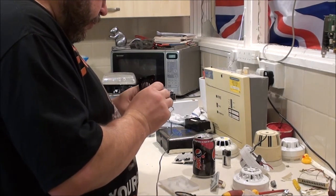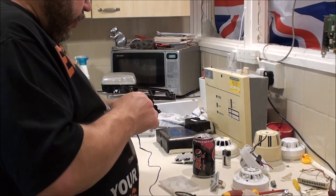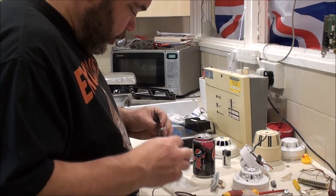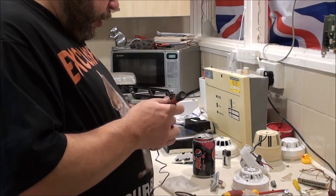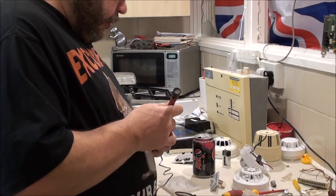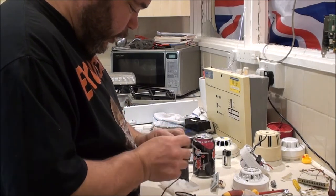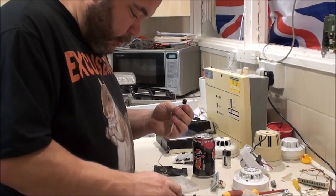Can I actually wiggle that out of there without damaging anything? Where's that really small flathead of mine? There it is. Can I perhaps get that in that gap? There we go. It's got a nice little weatherproofing rubber grommet around it as well.